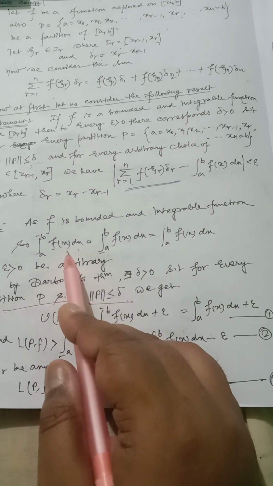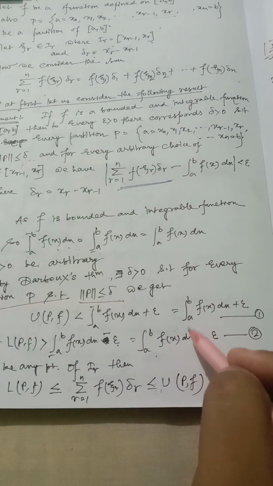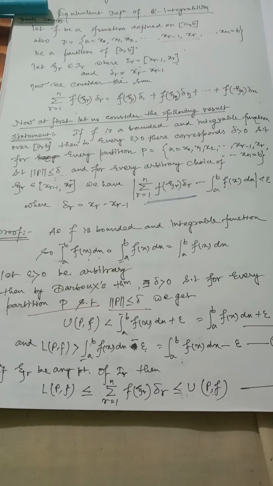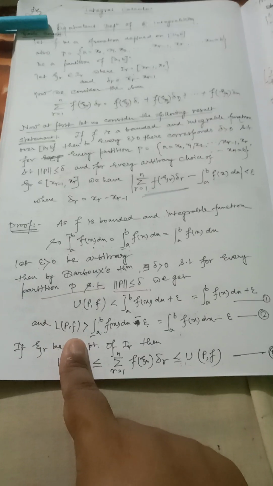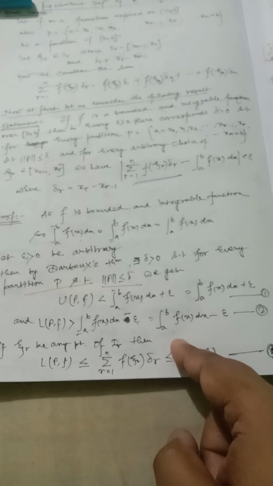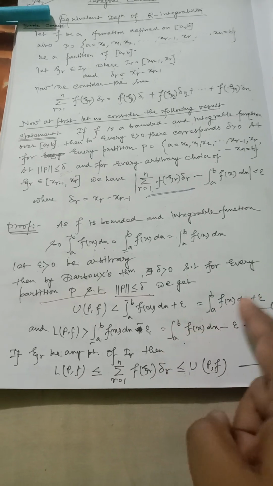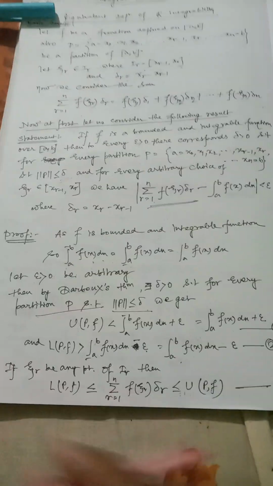But because the function is integrable, this integral from a to b of the upper bar f(x) dx can be replaced by the integral from a to b of f(x) dx plus epsilon. In a similar fashion we can also define L(P,f). Now what is L(P,f)? The lower bar integral from a to b of f(x) dx minus epsilon. That must be equivalent to what? The integral from a to b of f(x) dx minus epsilon, because the function is integrable, that's why.